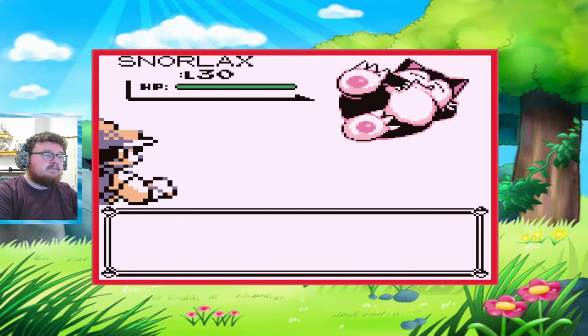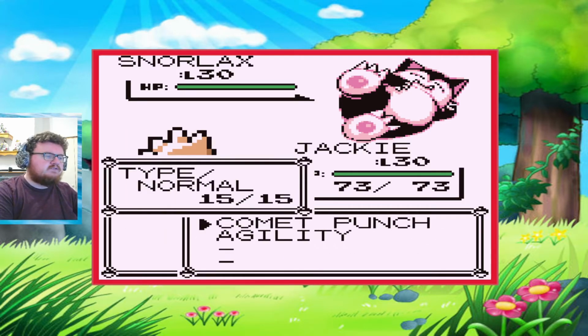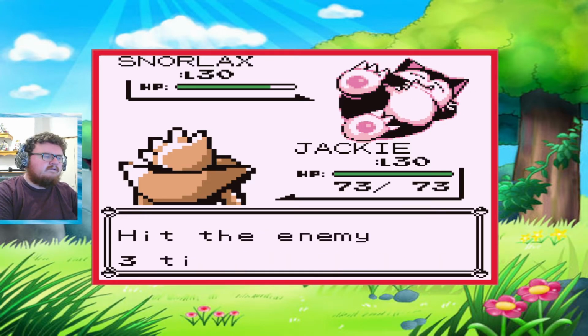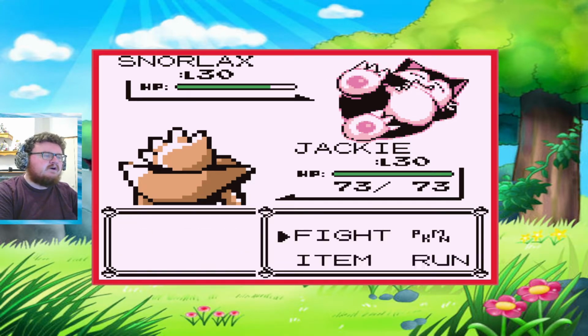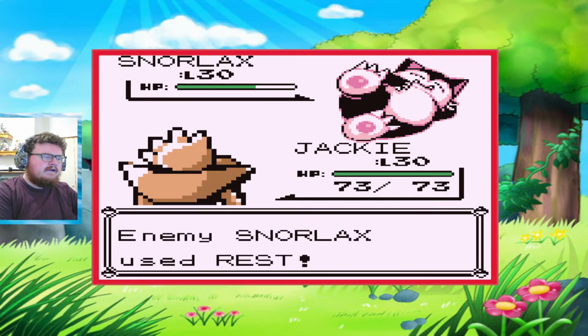So anyway, here is Snorlax. Snorlax appeared at level 30, so pretty good. Also, I changed the roster up a little bit as well. We have Jackie to start things out with. Let's do a Comet Punch. Fighting type, but very, very low damage, but it's perfect because I do want to catch a Snorlax just to add it to the roster. By the way, we have 30 Pokémon.